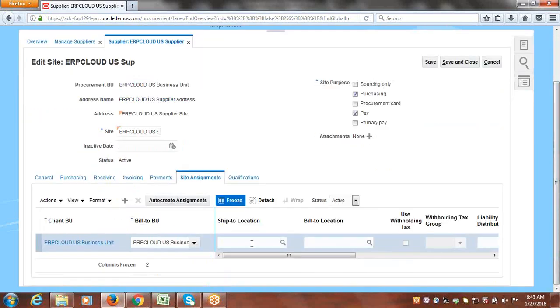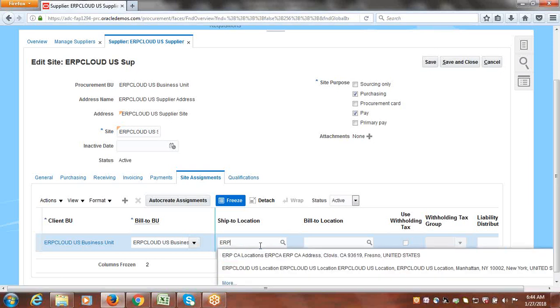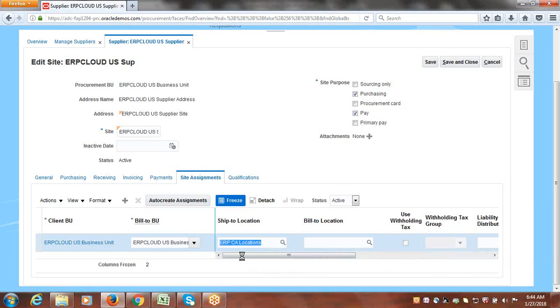Here provide the same location as the ship to location. So this is the location we created, right? ERPCA California location. Select it.